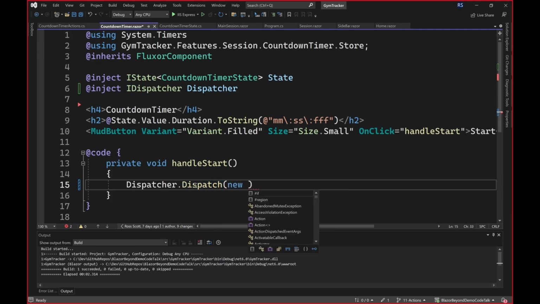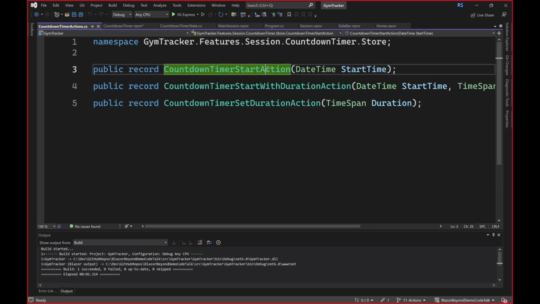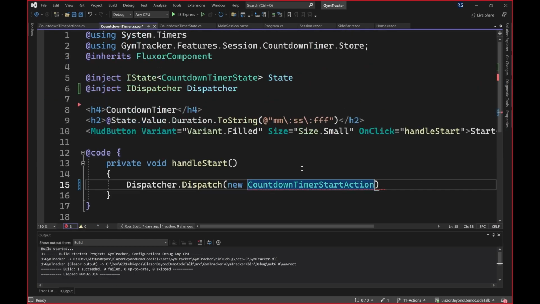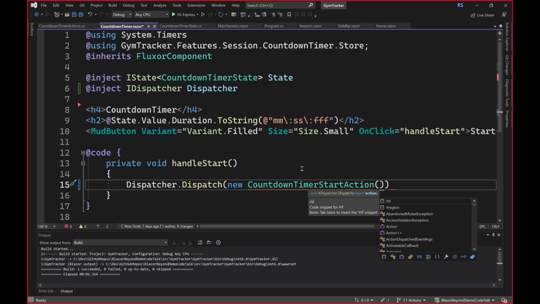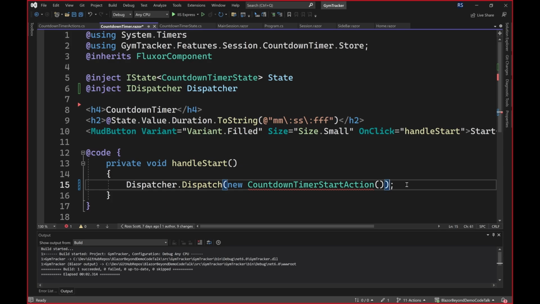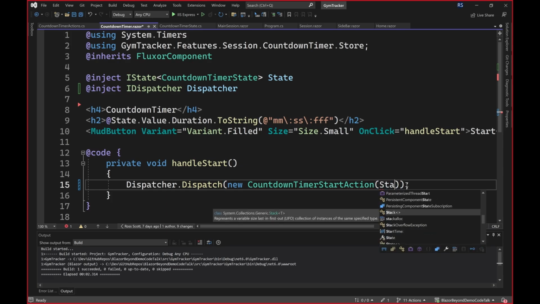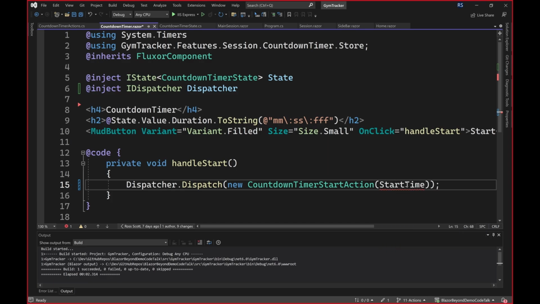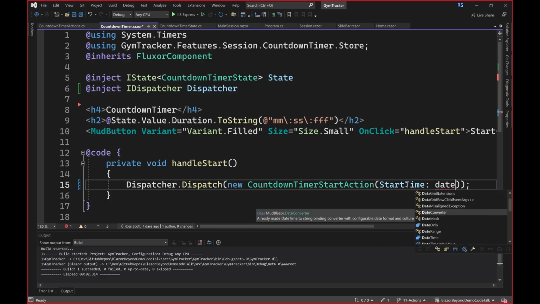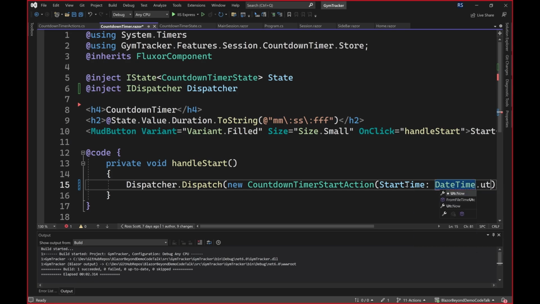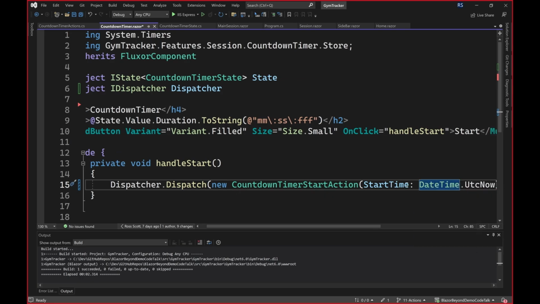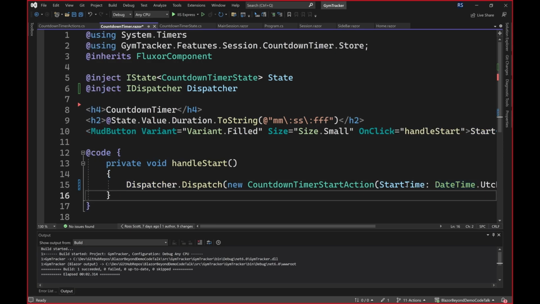And I think even when I do this bit now, the IntelliSense, not dispatcher, is it? The IntelliSense that you get in some of these situations is pretty rubbish. So new action, yeah, object action. Well, that's not right. And what I actually do need to put in here is start time, and it's going to be DateTime.UtcNow, because if we were working over midnight, we wouldn't want the timer to suddenly get confused.